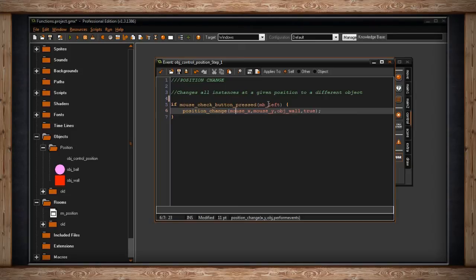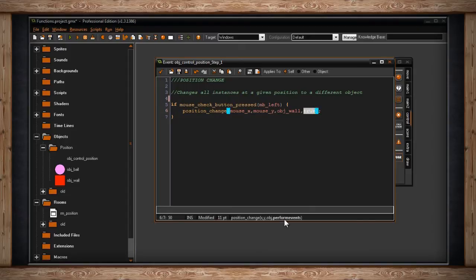So most of you have already followed along. If I click somewhere and there's an object at this position, wherever the mouse is when I'm clicking, it'll turn into an object wall. Now, by the way, the balls are moving, so when I change it into an object wall, I want it to stop moving. If you remember, that's what I put in the create event of the object wall, speed equals 0. And that leads into the 4th argument.